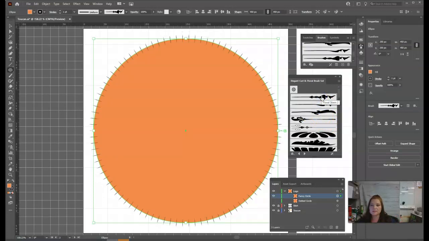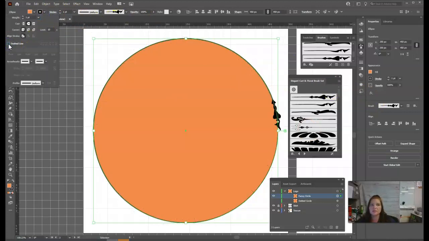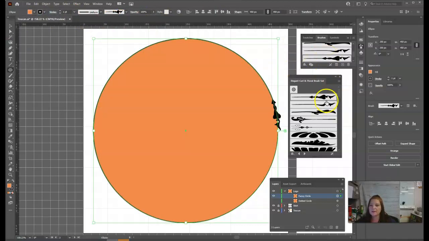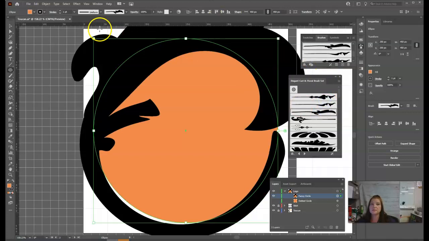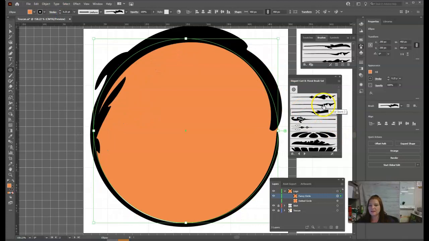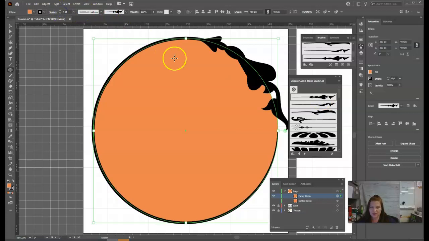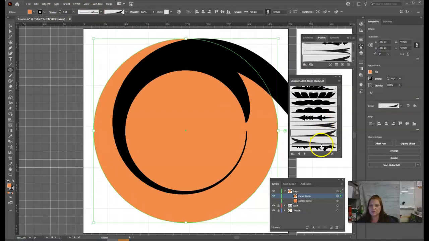Some of them, if you can't see them, you're going to have to modify the stroke width on them. And as you can see here on this one, definitely this one is not working with my dashed line that I have going on there. So I'm going to go back into my settings here and just uncheck that dashed line. So we'll uncheck that, and then now again we can go through these different options. Some of them are humongous, and you will have to modify that stroke size. Oops. Okay, that looks like hair. So some are good, some are not, and again, you'll have to mess with that stroke button there to get it to look like you want.